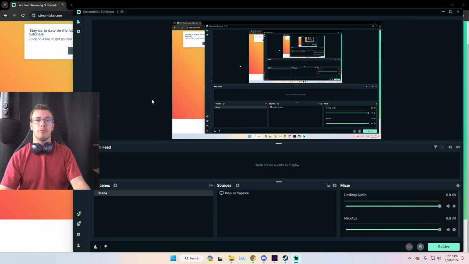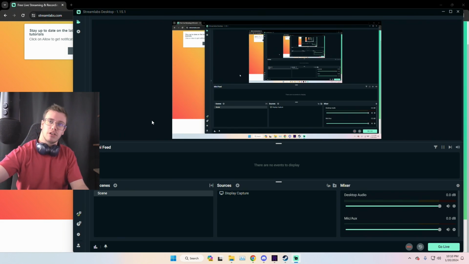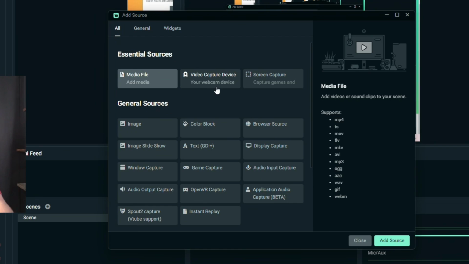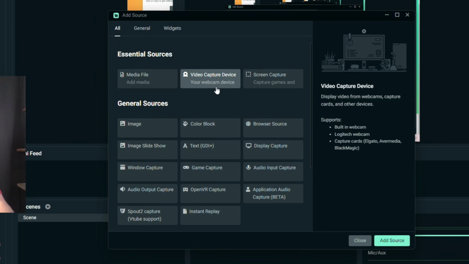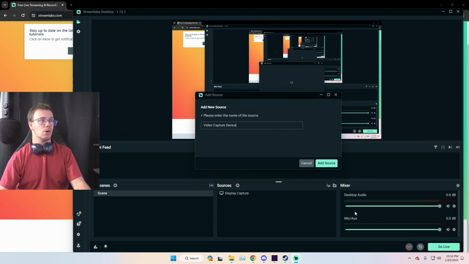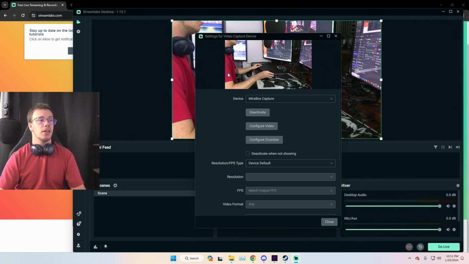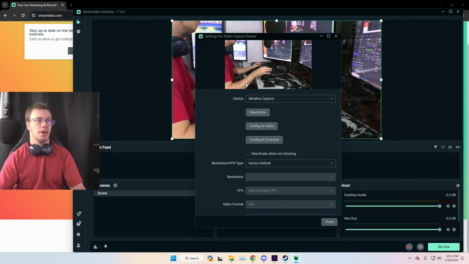Now if you do want to add a webcam, maybe like a C920 or something on your desk, or maybe a camera on your side, what you're going to do is go into add a source again, and this time you're going to go to video capture device. You just want to click on this, add source, and when it adds the source, you should be able to capture the device as local. So you can see this is my webcam. I actually don't have the camera on. Let me turn that on. So now that my camera is on, you can see I have my side camera here, which is usually my keyboard cam for my main PC when I stream. But we're going to use it just for example.